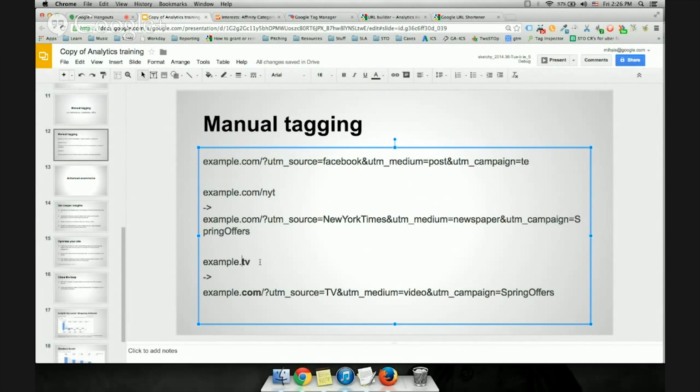This would be a very good way of using it when you do, for example, radio ads or television ads, where you cannot present a very long URL to your customers. So in this case, just buying, for example, example.tv for TV ads would be much more beneficial, and you could just present that URL to your customers, and when they access it, they're going to be redirected to a URL like this, and you'll be able to understand in your analytics report that these people saw your ad on television.